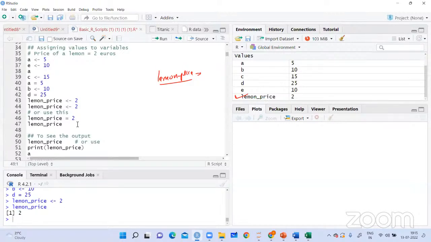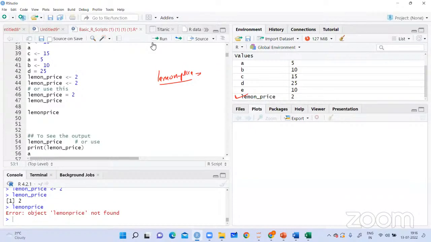The value present in this variable lemon underscore price is 2. Now, suppose you give like this, what is going to happen? It is giving an error for us.